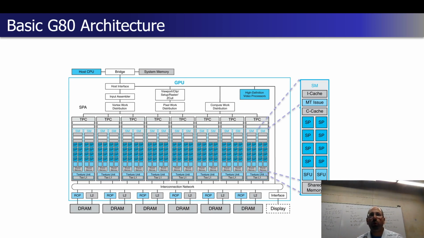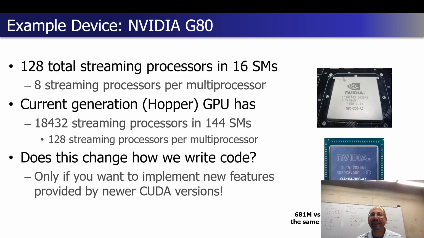So in terms of what is the right number of threads for our application, we kind of hinted at that, right? Our goal is to have enough threads so that these SPs are always doing some math. If not our SPs, then our special function units used for sine and cosine and things like that. We're keeping them full, because that's as good as this architecture can do. You have 128 SPs, or 18,432 in the latest and greatest 80 billion transistor chip, and really the best we can do in terms of using parallelization in that architecture is to have 18,432 interesting things going on at any given time in terms of computation. Can we keep them all full?